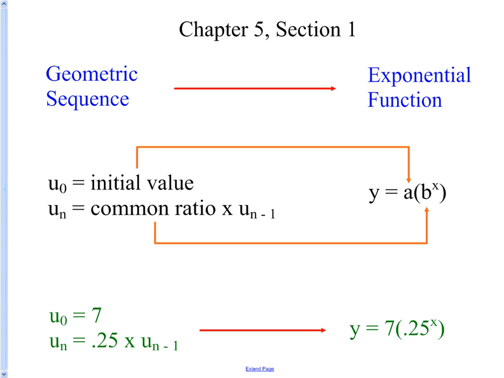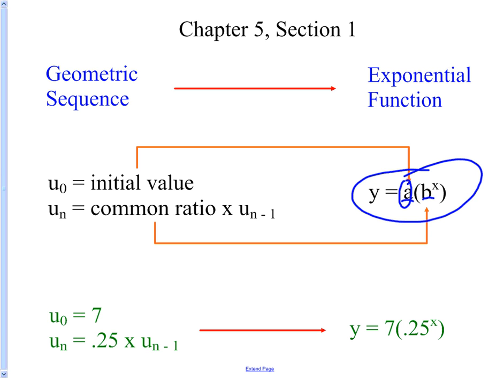Exponentials have an x in the exponent. So whenever you're looking at a function, they kind of get confusing after a while. There's the square root function, there's all kinds of functions. Exponential functions have an x in the exponent. So I can look at this little function right here and say, oh, it's got to be an exponential function because it's got an x in the exponent. That means that these other two, like the a and the b, those are just numbers. And they tell us something about the numbers here.